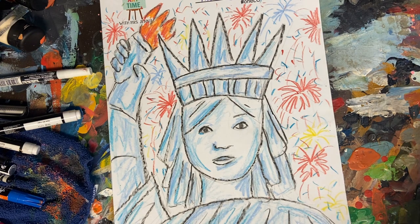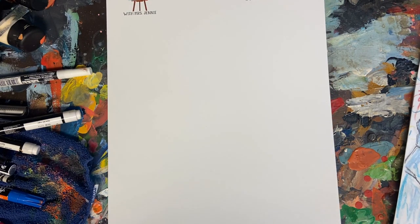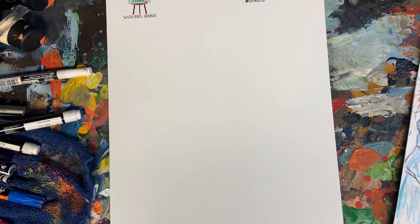Let's go ahead and get started. Please make sure that your paper is turned vertical — that is straight up and down. I will be drawing with a Sharpie so everybody can see really well what I'm doing. It's probably more beneficial to draw with a pencil because if you make a mistake, it's easier to erase. Remember to work large, and it's okay if things go beyond the border — extending off the paper just makes your artwork more interesting.